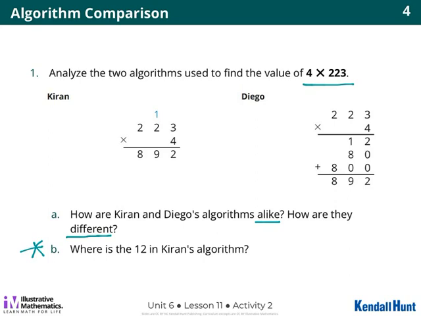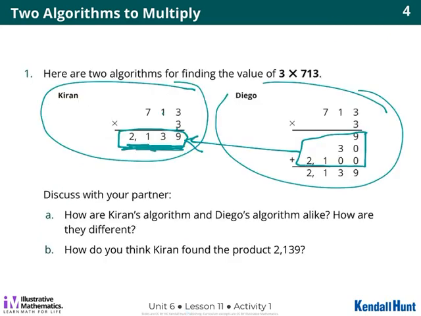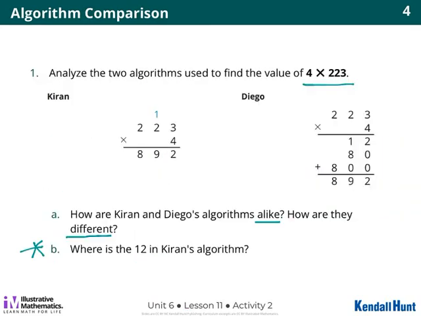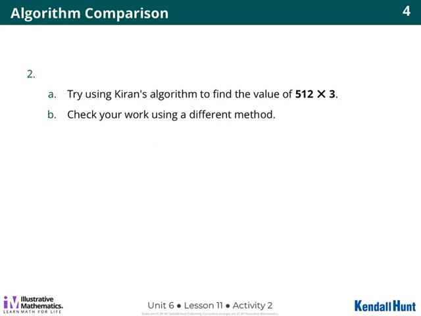And guys, question B, I think we're going to be discussing: where is the 12 in Kieran's algorithm? Don't answer it. I know, but I think we answered that same question in the first part. Yeah, the exact same. And it's just literally just a different problem. Can we skip it? I know, but it is different. So no, we're not skipping it. Listen, don't talk over me, okay? Guys, listen. This is actually very important, okay? We're going to be talking about where the 12 is. There is something a little different here. If I tell you, I'm going to give away the whole thing.